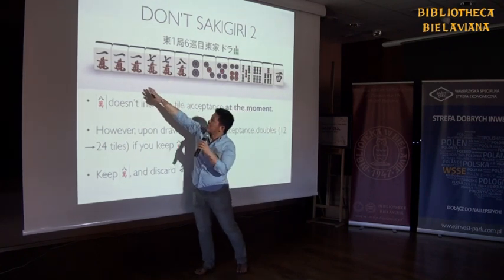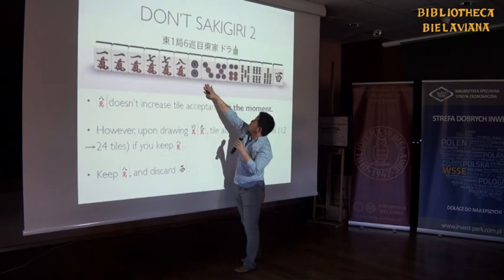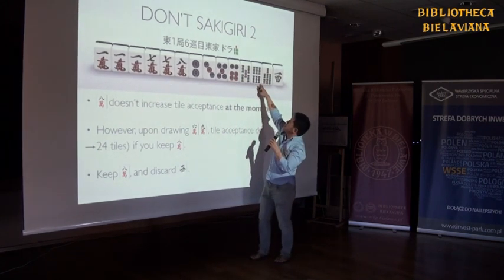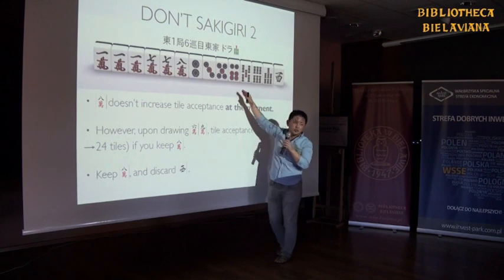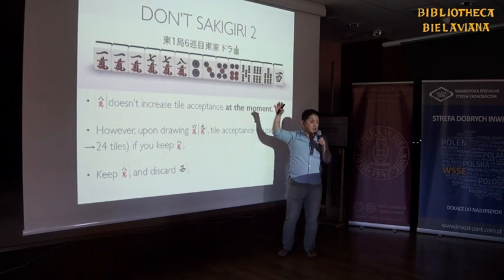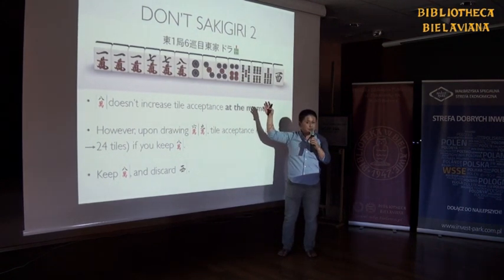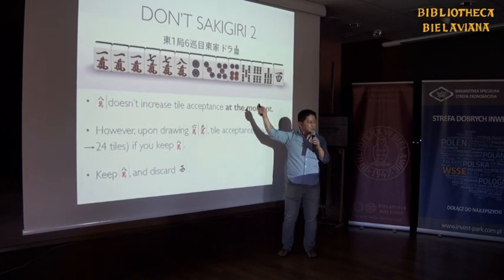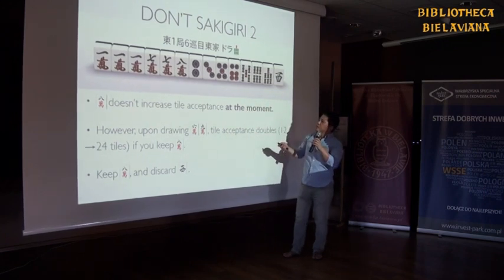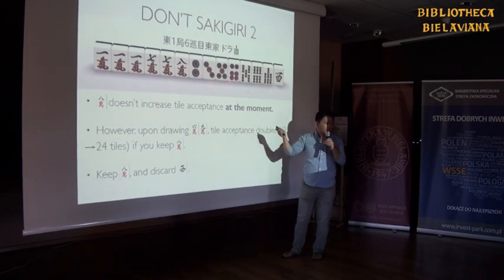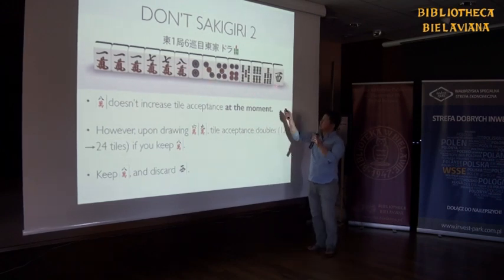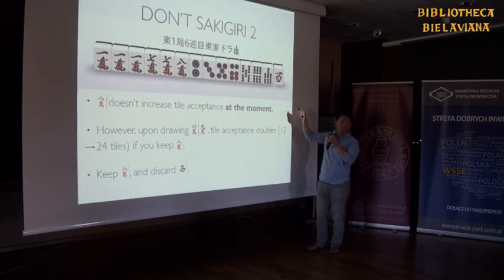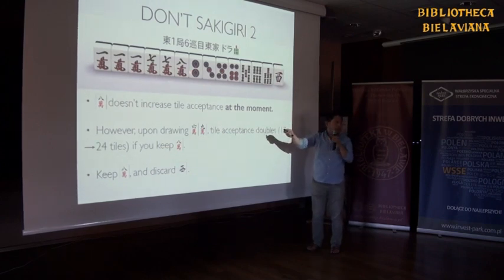Because you got 1 block here, 1 block here, 1 block here, 1 block here, right? So this is a pretty good Ishanten. It's called Yamen Ishanten, because we have two Yamens, right? Without 8, this is a pretty good Ishanten. So you might think that you can keep this and discard 8, but my advice is don't do it, right?